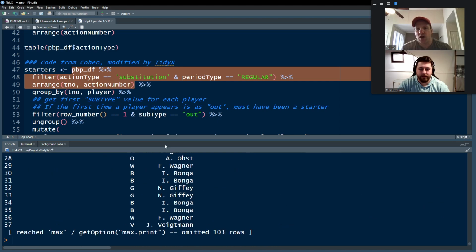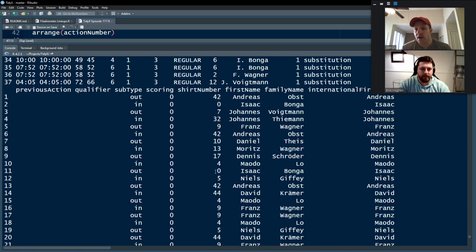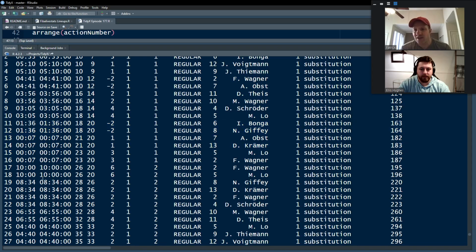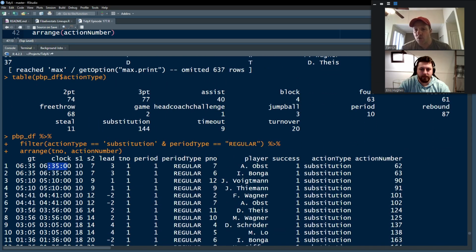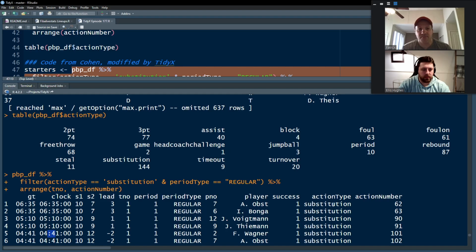So this helps us skirt the issue of handling the clock, which is right now a character value, and trying to make that numeric and putting it in order. We could just use action number because everything's counting up from 0 to n number of actions in a given game.